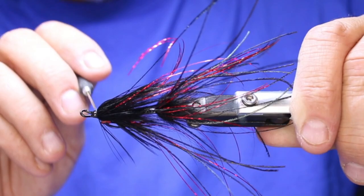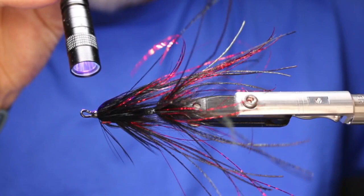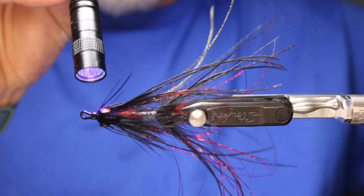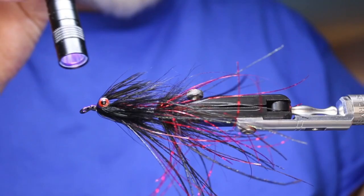Okay, zappy zappy. See that red gleamy pushing through there, the odd little feather, odd little highlight there from that dubbing. It's awesome. I really love that. That gleamy stuff is really cool. So now obviously this eye is going to be riding that way in the water. That's why you want all this up top. You want it more open on the bottom.